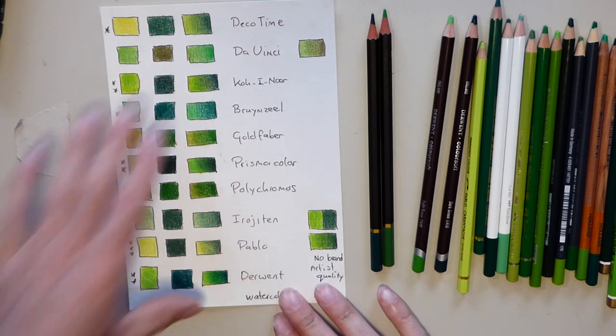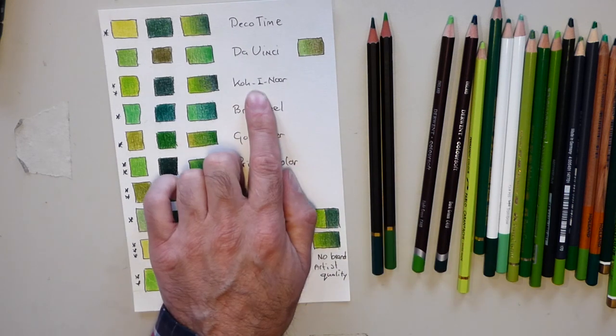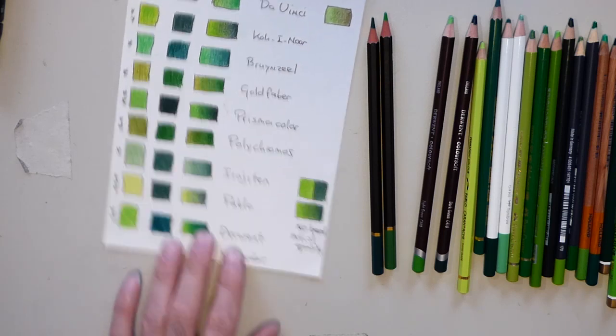So on the watercolor paper, the Pablos would definitely be the best, and then I would pick Polychromos. Prismacolors did well, so did the Koh-I-Noors. They did well on this paper. Let's see, that is the watercolor paper.